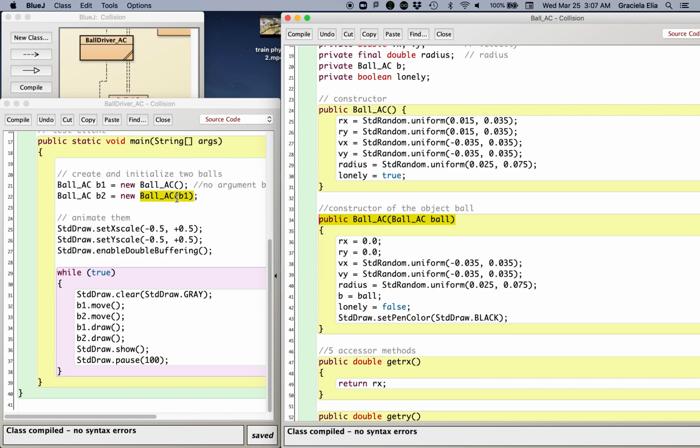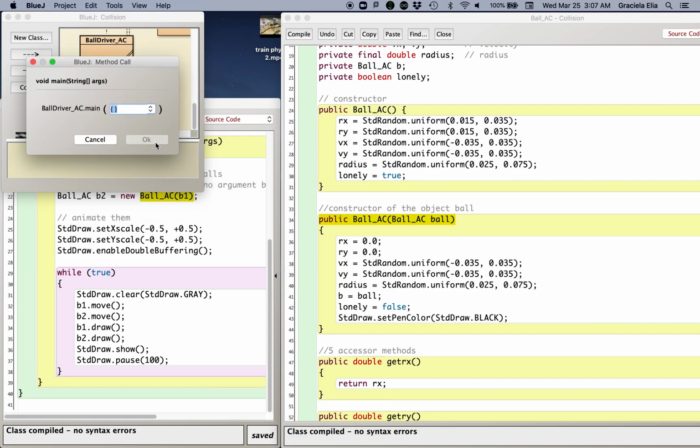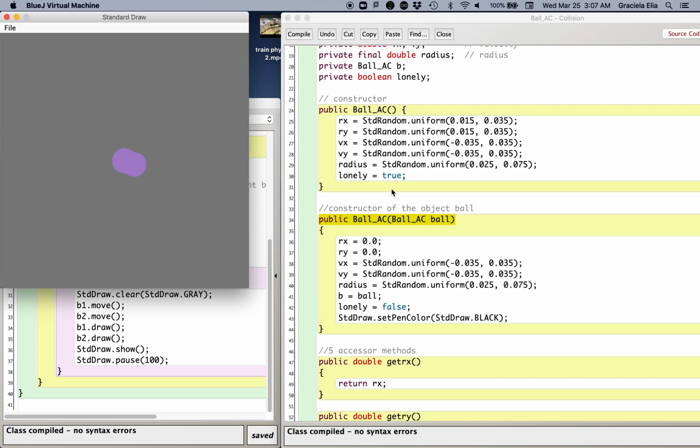So the only difference with the original is that I took B1 and I put it as an argument for B2. Okay, let's run it and see what we get. There we go. And well, that is stuck together inside that.